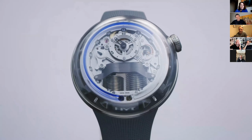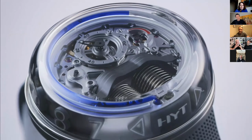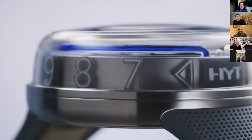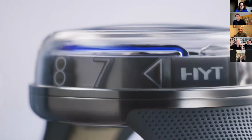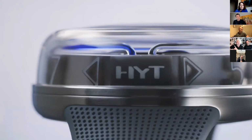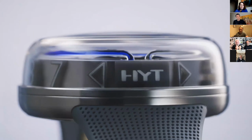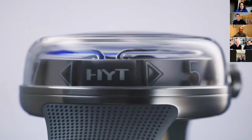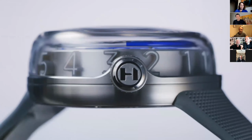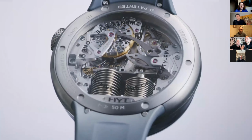I discovered, after having had the possibility to see this project and these watches appearing, and seeing it now with my own eyes, that something very special appears in my heart: passion. And this passion for micromechanics, I have to say. I saw such an amount of ingenuity, of love, of good work, of handcraft, etc. That's something absolutely extraordinary in the watch industry.